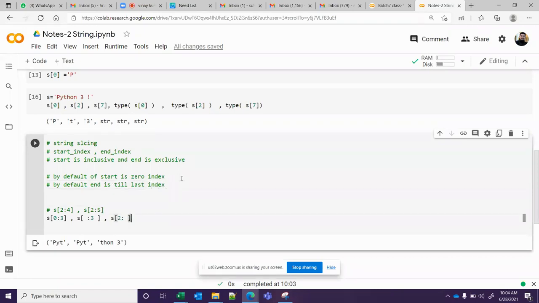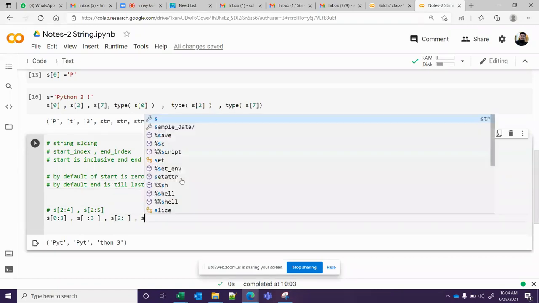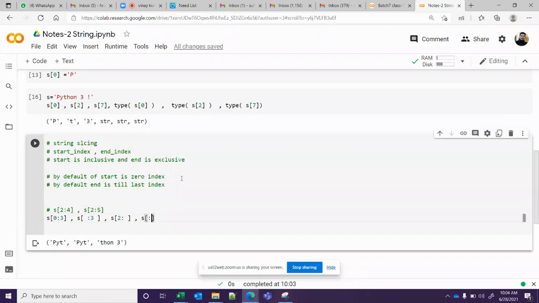So next, let me ask you what it is going to give if I do not specify anything, neither start nor end. What is it going to give? It will give full, sir, from start to end. Because I did not specify anything, it starts from the beginning, and since I did not specify the end, it is going to give everything till the end.